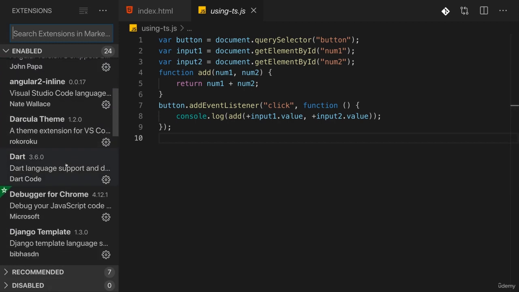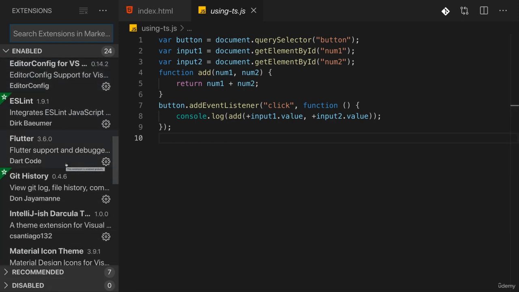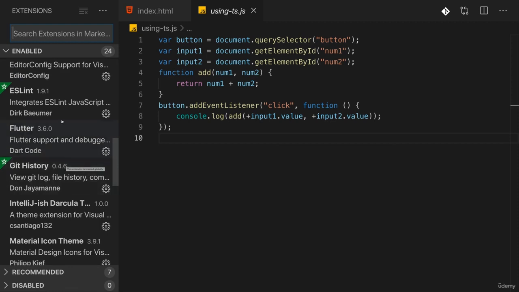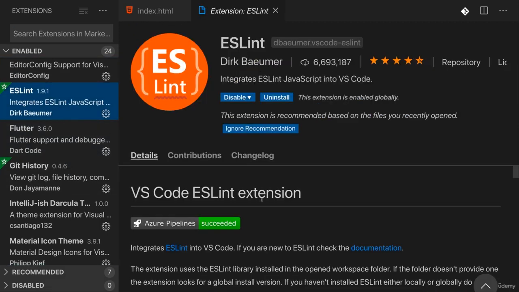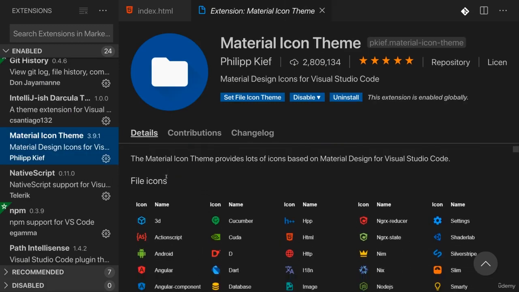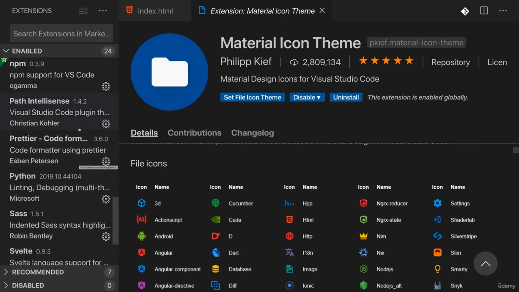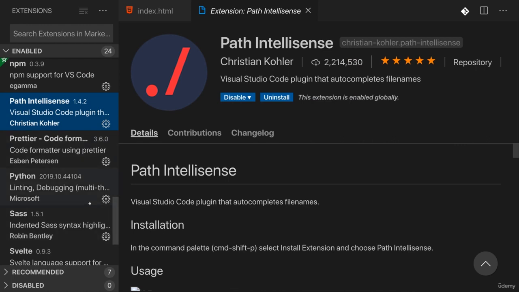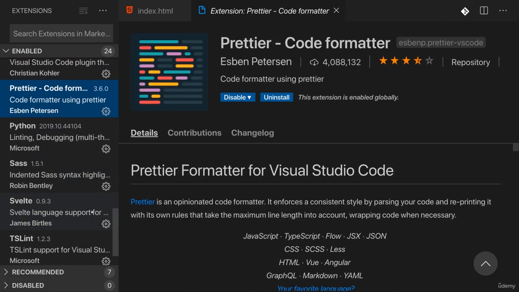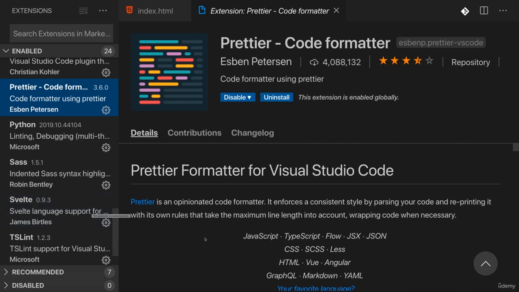Now, I got tons of extensions installed, but the extensions I would recommend that you definitely have a look at is ESLint, that you install this to get linting, to get code quality check support in your projects, and that you install the material icon theme if you like these file icons I have in my projects. That's a pure visual thing, of course. It doesn't change any behaviors. And I can also recommend Path IntelliSense, so that later in the course, once we work with imports, you get better support there. And Prettier, which helps you format your code so that it always looks nice and is readable.